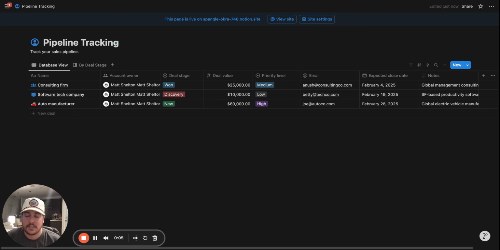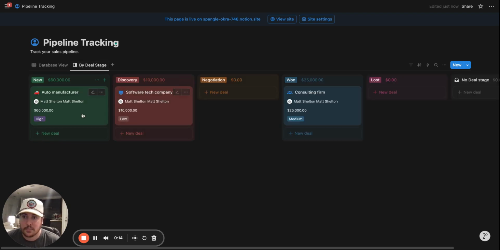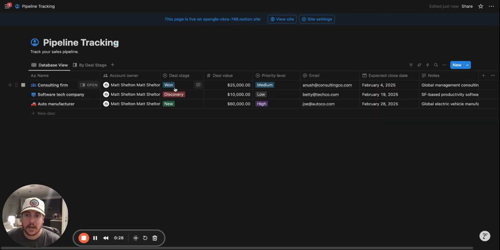So I want to show you how to build a board view or a Kanban board view from any Notion database. One key thing about this is to make sure that at least one of your columns is a status column. Let's jump over to what the final product would look like. That's key to have that status column because in this instance, that's how we're going to be grouping. You can see the statuses here, such as new, discovery, negotiation, and so on. So be sure in your database before we get started that you have that data type. And if you do, let's go ahead and get started.